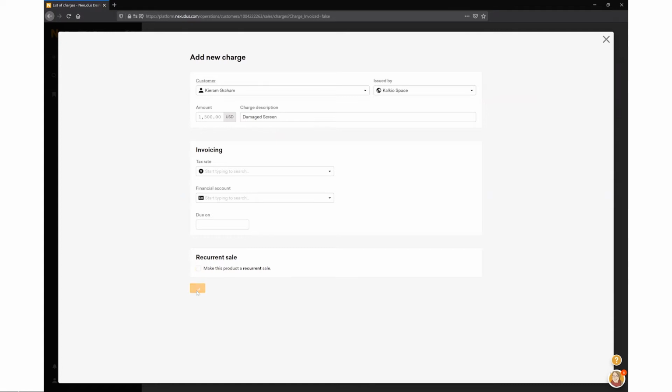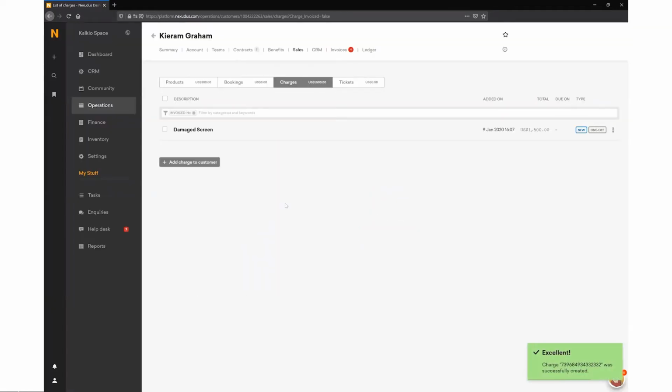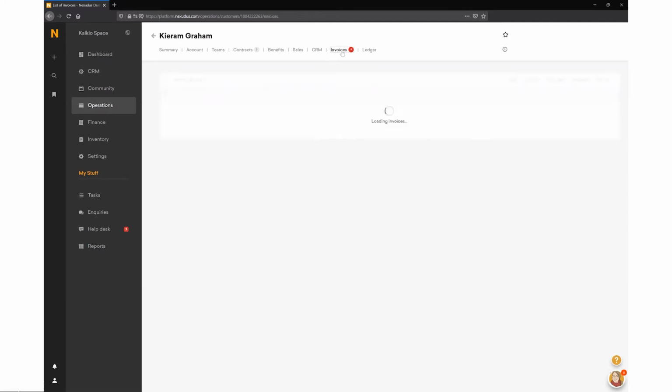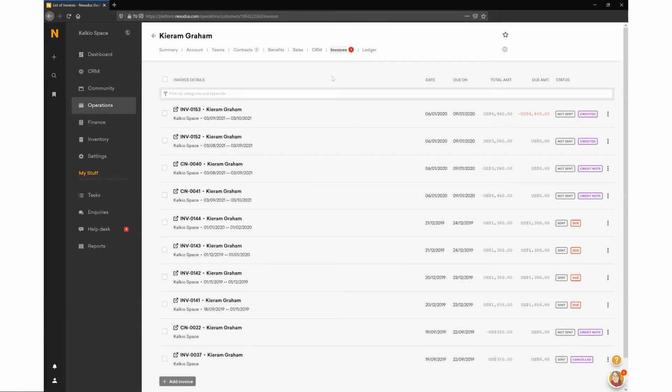With a product sold and with a charge added, we will head to the Invoice section and see how these sales are invoiced. Along the tab options at the top of the customer account, we can see Invoice as the second to last option. If you click on this tab, it will take you to the section that holds all the existing invoices for this customer, both paid and unpaid. Invoices are raised automatically based on the frequency and day set by the plan.